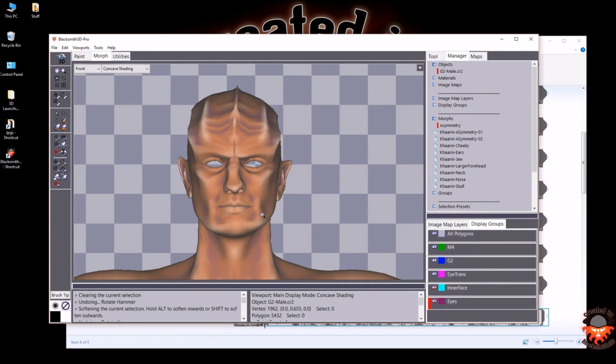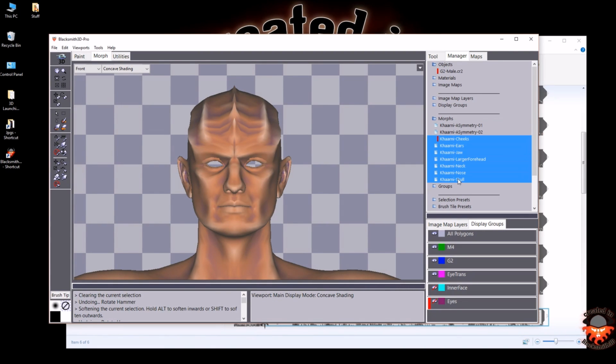Okay, now I'm going to show you how to create a single morph and then break it down into its individual components. As we see here, these are all individually broken down. So first I'm going to delete that guy. In this case, the asymmetry morphs, I'm going to leave those alone because they already span the whole face. They are already separate. But these guys here, I'm going to recombine into a single morph.